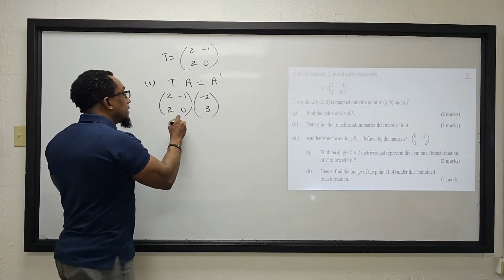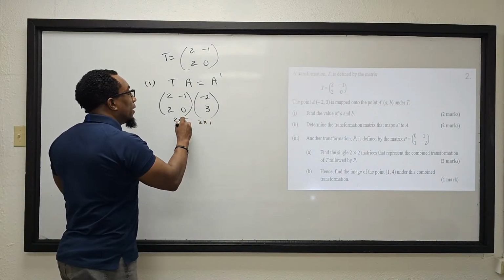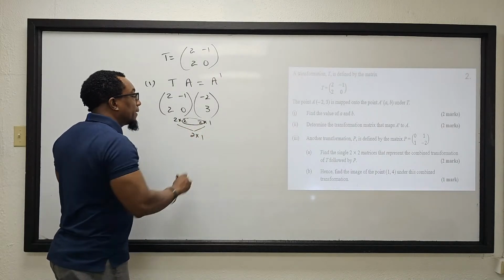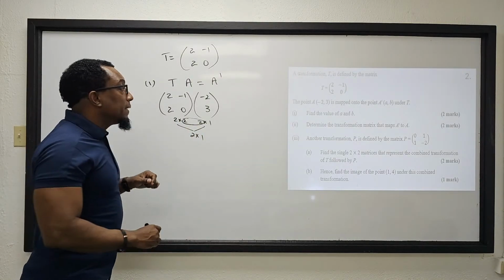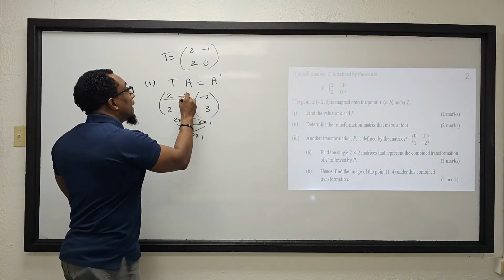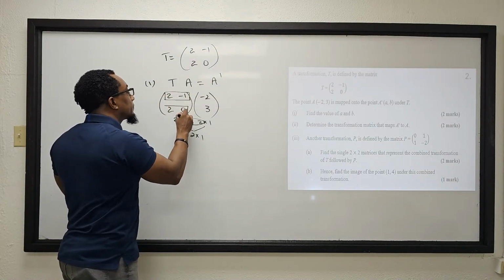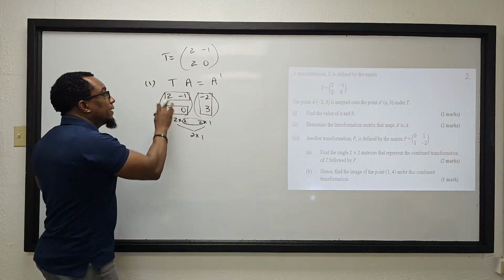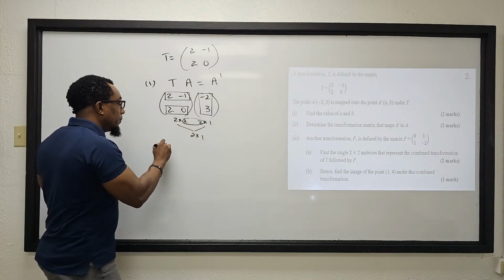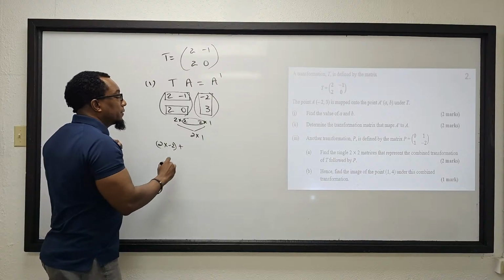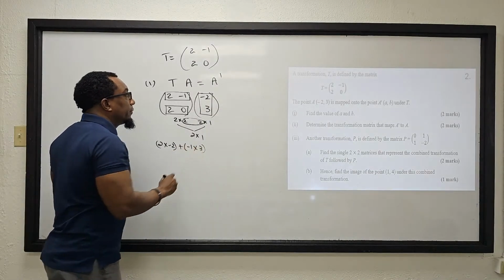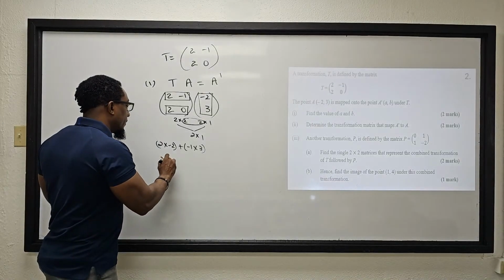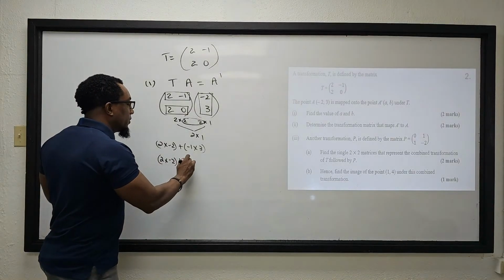So of course, this is a 2 by 2 and a 2 by 1. The 2 inner numbers are the same, and the 2 outer numbers will give us a 2 by 1 matrix as our end result. And how do we multiply? Take the rows of the first by the only column. So this will be first row by our only column, 2 by negative 2 plus negative 1 by 3. And my second row by my only column, this is 2 by negative 2 plus 0 by 3.